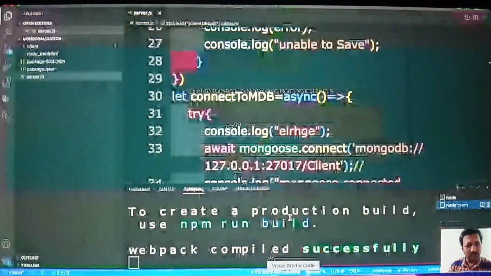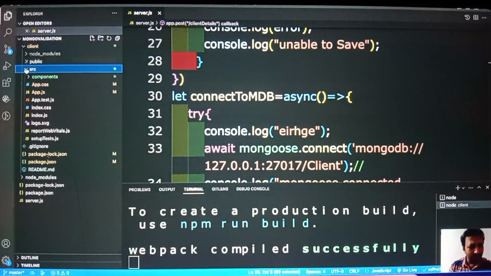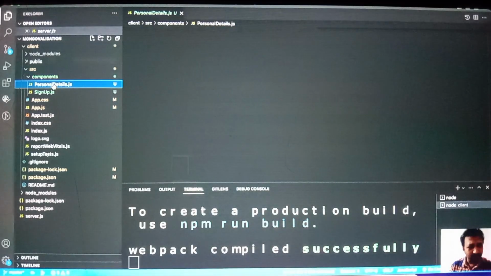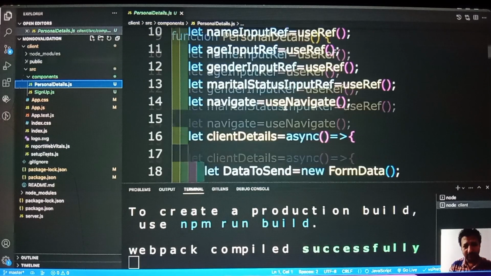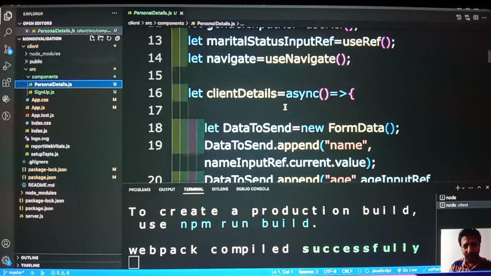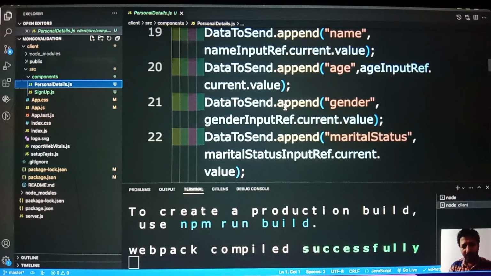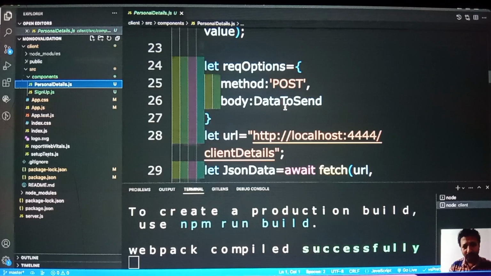Okay. What I am doing, form data you are using it. Data to send request option. Body.